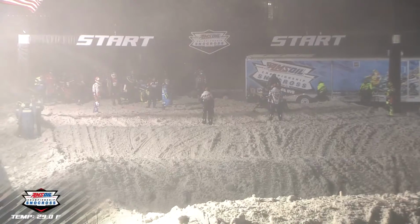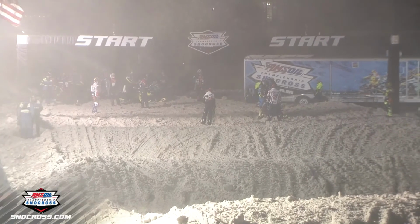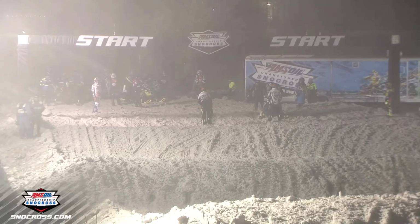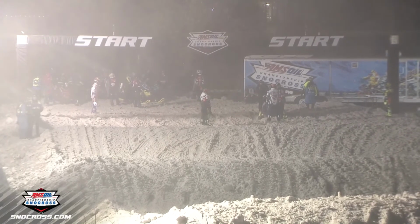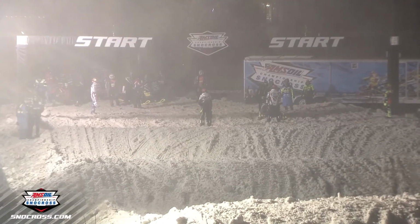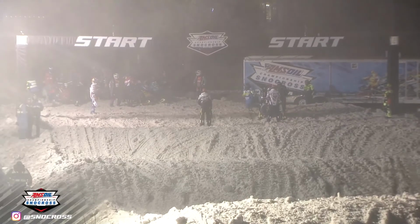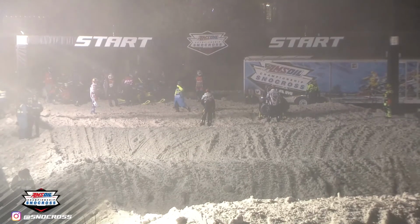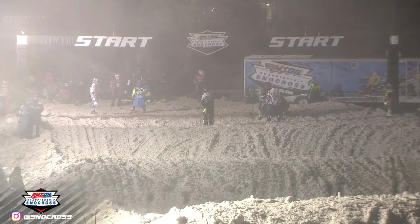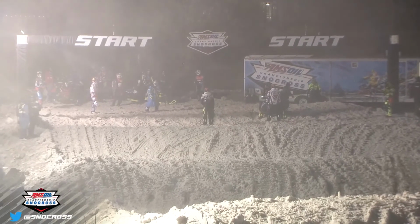And if you looked really closely there over what would be Cody Cam's right eye, you could see how the goggles were already starting to film over from all of that roost. I get a kick out of Cody Cam saying that the track's pretty boring for him out there. It surely isn't for us fans and those of you watching at home as well. Cody Cam, Mr. Excitement, he always seems to bring the heat. He's not afraid to get physical when he needs to. That's going to come in handy again later tonight.